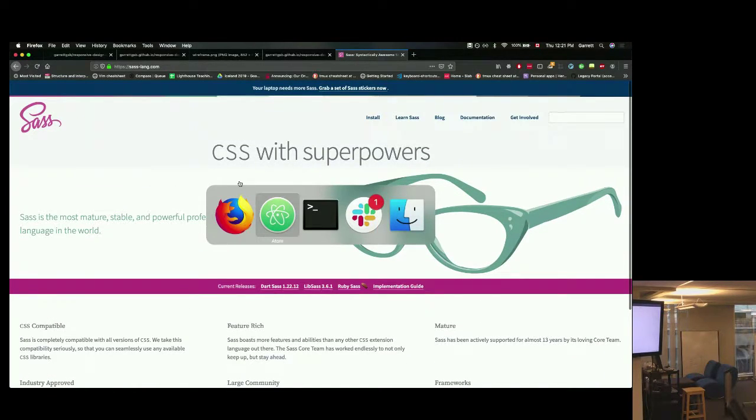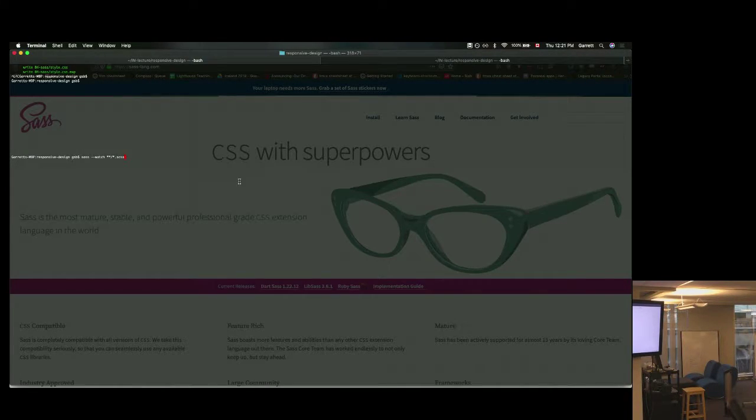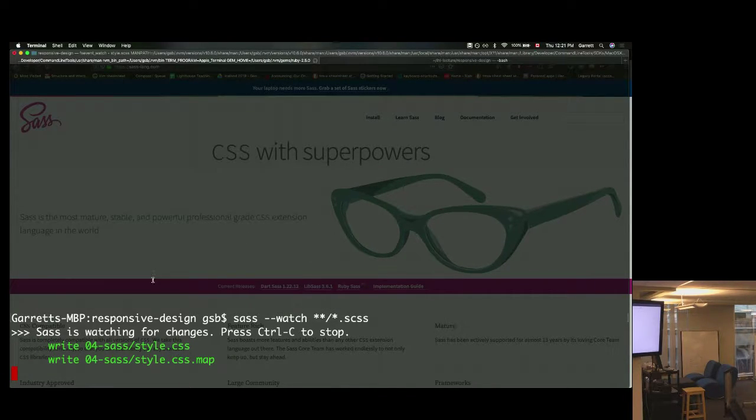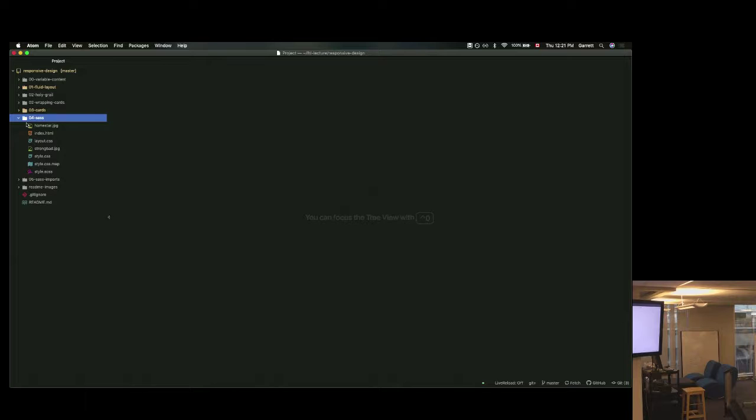So that's pretty cool. The way we do that is in the lecture notes. But we're going to use a command something like this. Your mileage may vary. If you're not using some other build tools, you'll end up doing sass watch. And what that does is it says Sass is watching for changes. So that means when you change an SCSS file, or a file that matches this pattern, it will update. So it'll reprocess all of them. I'll show you real quick what that looks like.